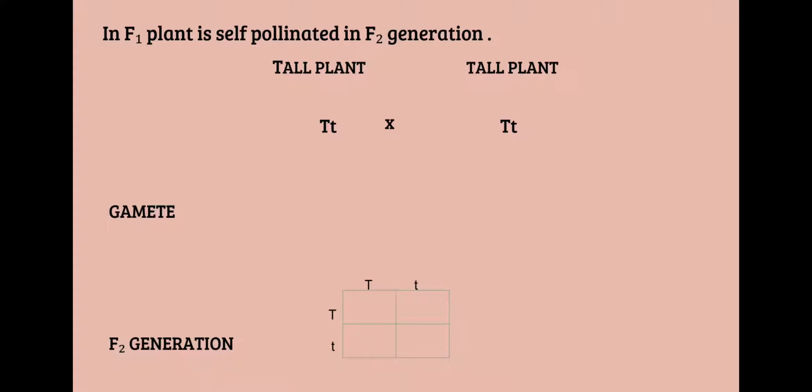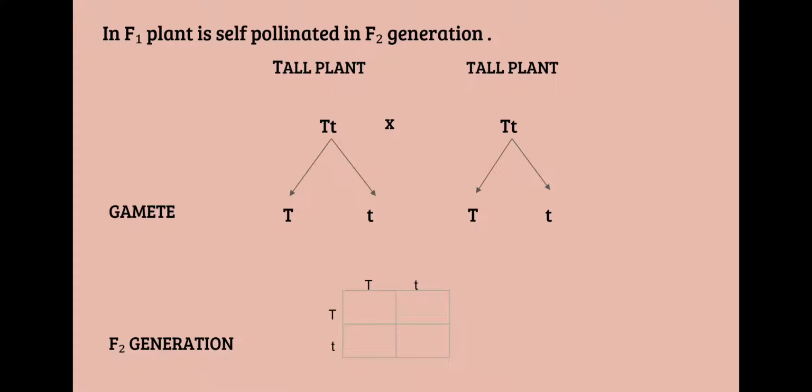Here the gametes that will be obtained will be of two types, capital T and small t, from each of the two parents. Each of these gametes from a parent can at random fertilize with any one of the two gametes from the other parent. To know all the possible recombinations of gametes, we can draw this checkerboard, also known as a Punnett square. So we can see through this square what will be the genetic makeup of the progeny.